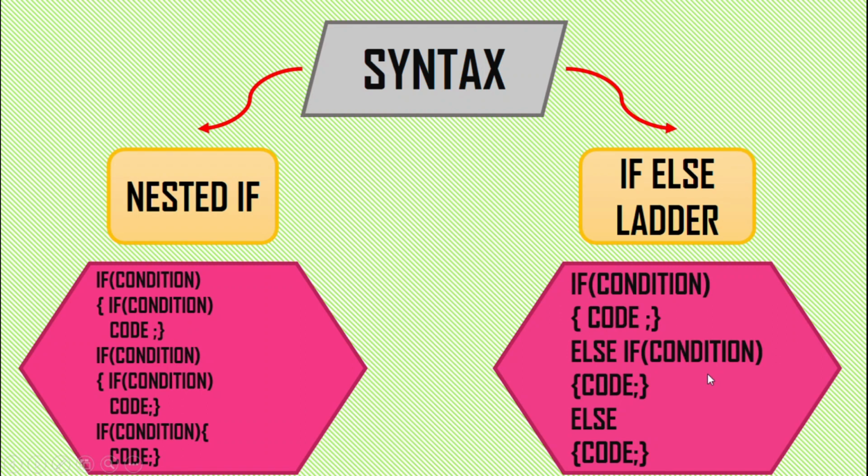If there are more conditions, then again they are written with else if and then within brackets, and the last one is written as else. If any one of the conditions is true, then the code under the condition is executed, otherwise the code under the else is executed. Now let us move to the examples.